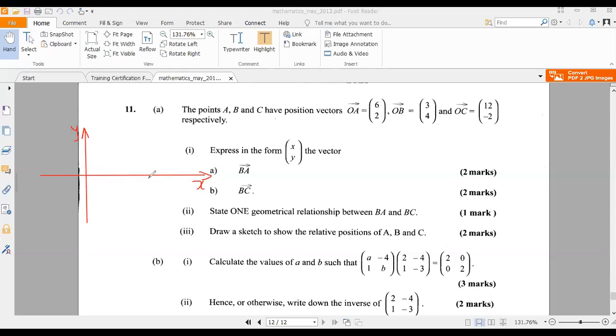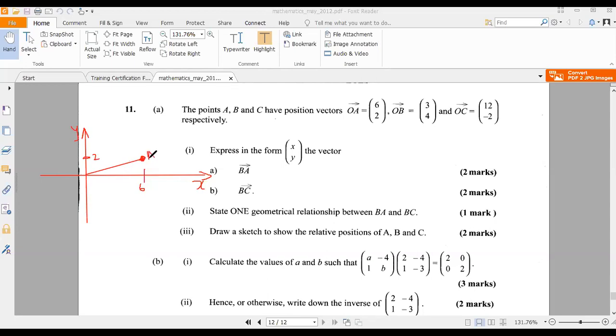Now, the first thing we are going to position is how we write the vector OA, which is 6 and 2. So let's assume that this side is 6. Assume, for argument's sake, that this side is 6 because it's a sketch. Then 2, I put 2 over here. So I put here 2 and I put here 6. Then I am going to draw my line because it's a sketch from this point right up to this point, something like this. At this point, I name it A.